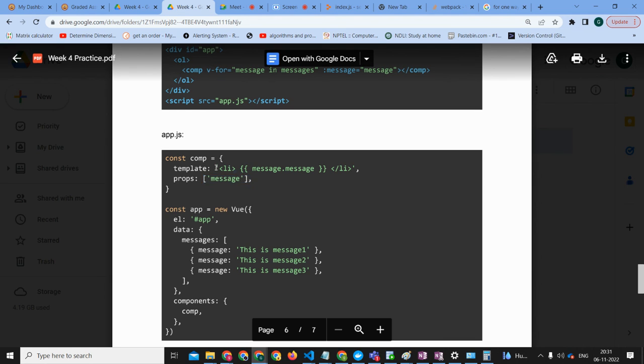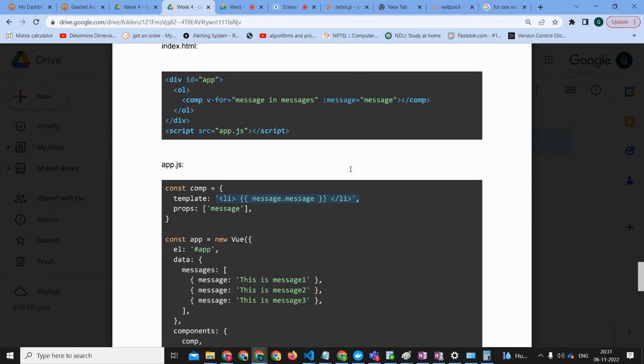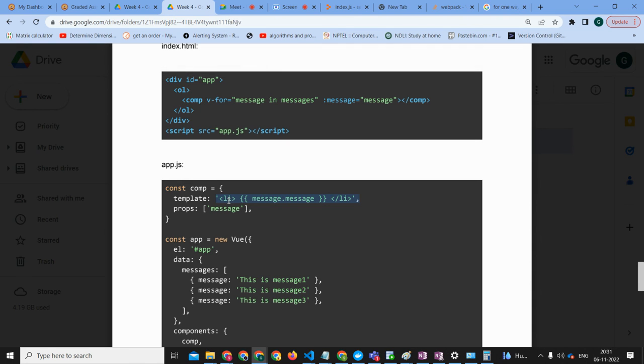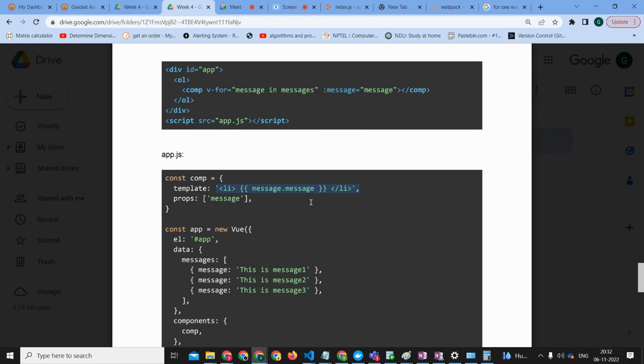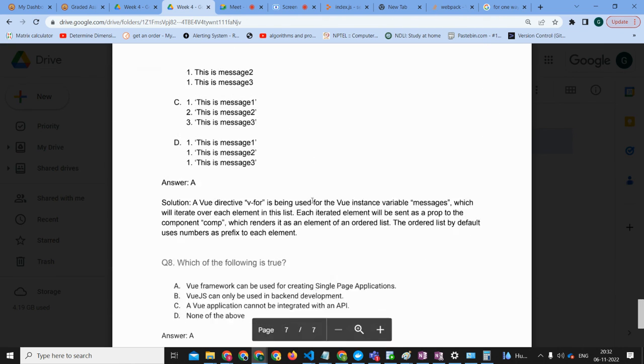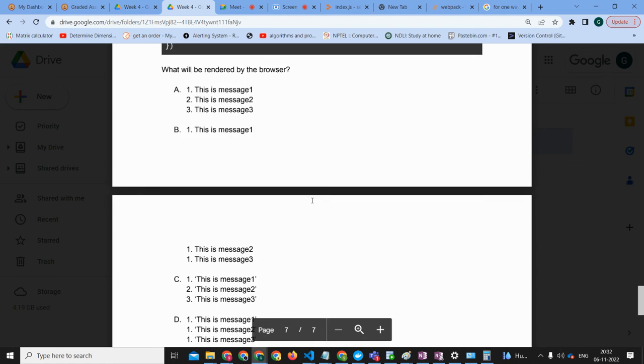So the component is this part, right? Component is having this list, right? Am I right? Message or messages, I'm trying to check, just a second. Okay, Gokul, come up please.